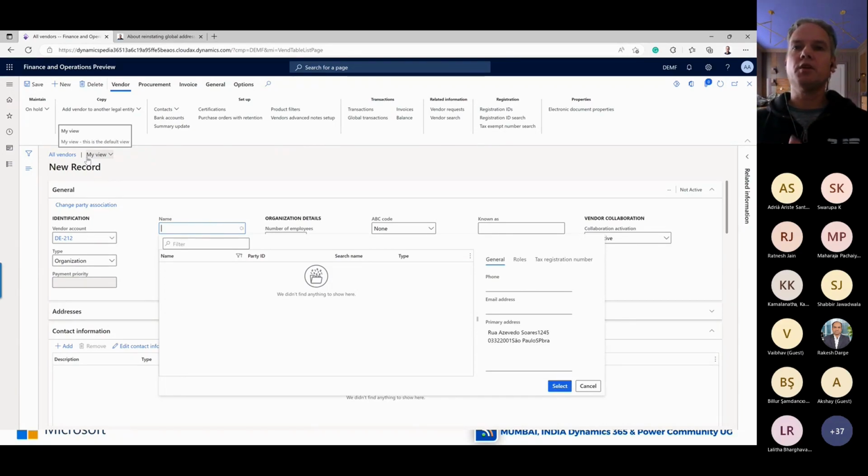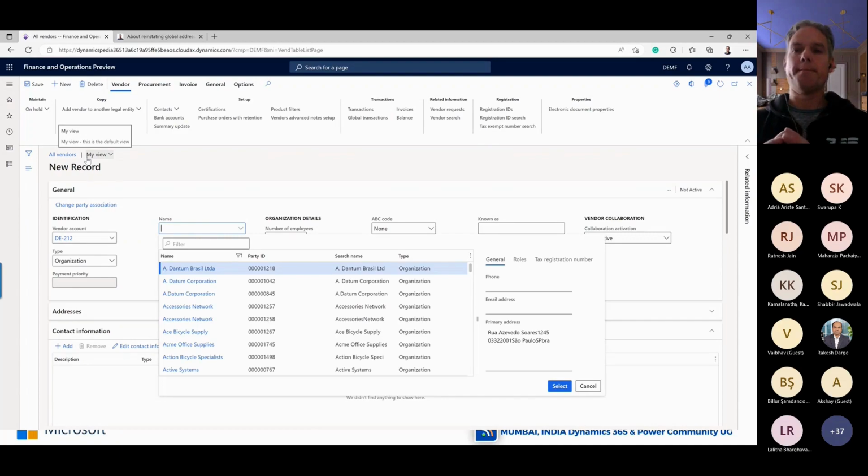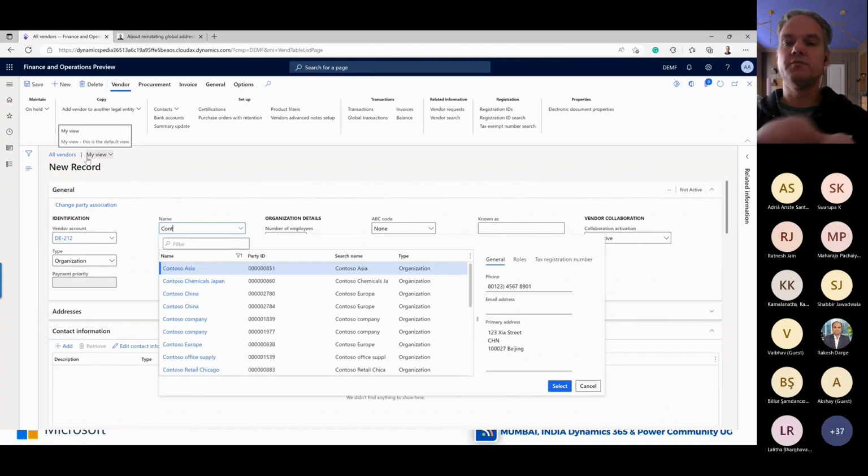But if we are not fully sure how to write Contoso, is it Contoso or Contasa or whatever, then we can also use some wildcards in it, like question mark as and again a question mark.